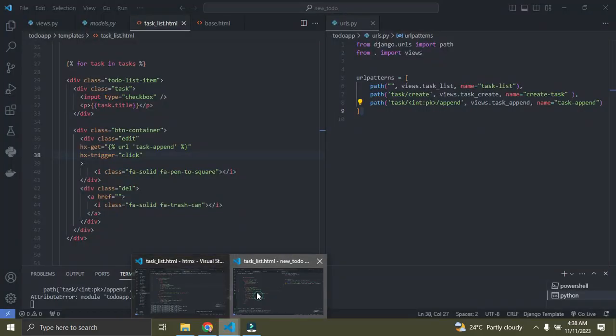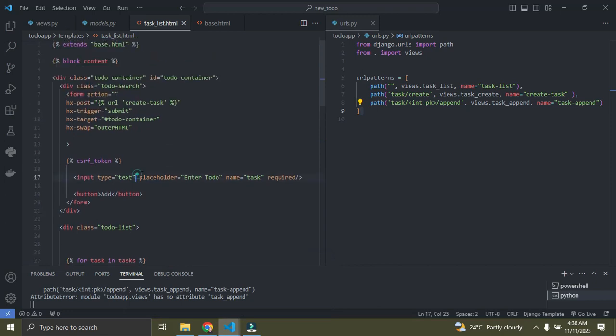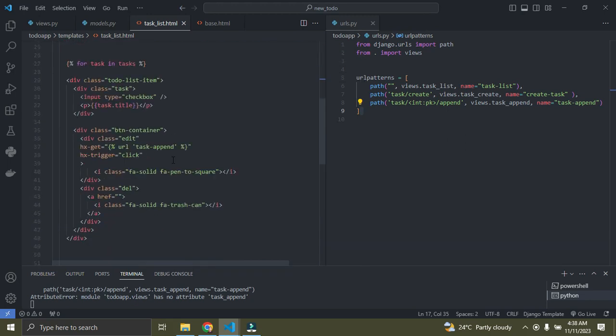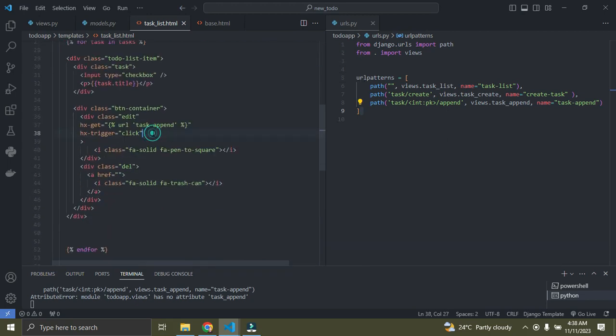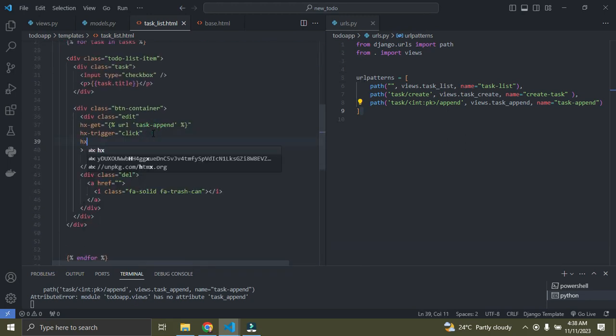So now let's go pick up the input field. This is the input field here. I'm going to give it an ID. And just say ID should be equal to inputs. Understand? So we're targeting that. We'll say hx-target should be equal to input.